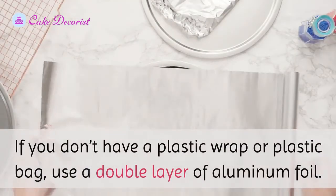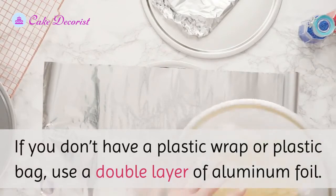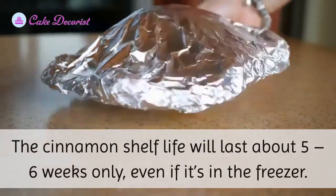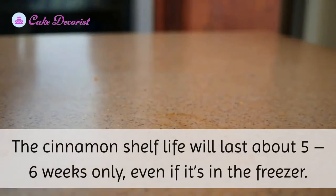If you don't have a plastic wrap or plastic bag, use a double layer of aluminum foil. The cinnamon rolls' shelf life will last about 5 to 6 weeks only, even if it's in the freezer.